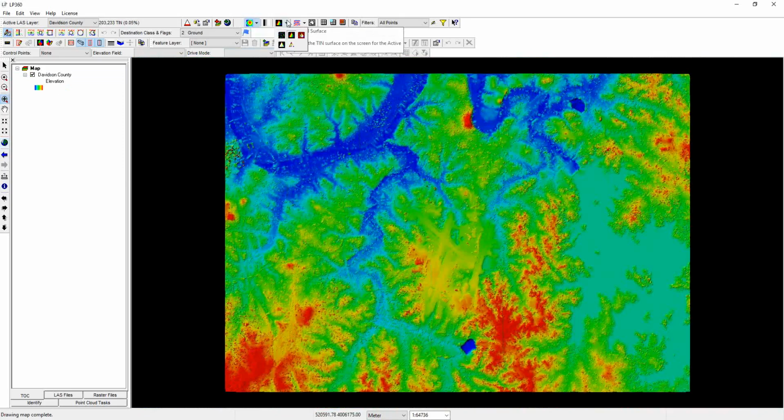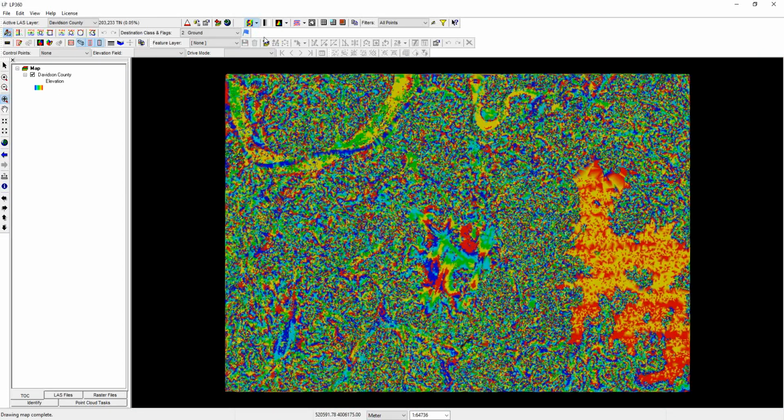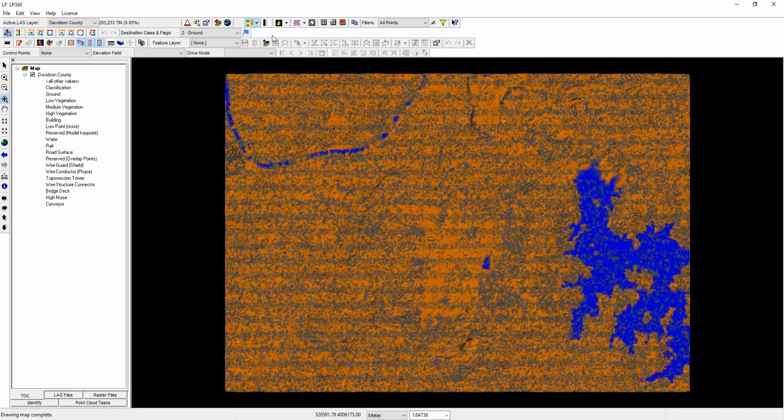This button here, so here's where I changed the points and TIN and so forth. This button right here determines what kind of color coding, what kind of theme we want to apply to the data. So, as I mentioned, this is by elevation. You can use elevation bands. It's rather psychedelic in my mind, where you're basically using fixed bands to show the different elevations. Again, not something I use a lot, but that option is there. The more commonly used option is, of course, to display by class or by feature code.